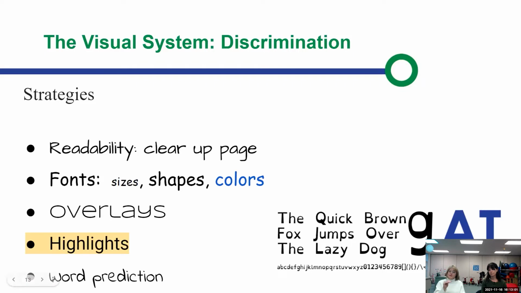And then the last one underneath is word prediction, and we're all familiar with word prediction. But word prediction is really good for those kids that either have physical limitations, so it cuts out some of those physical demands of typing everything in. But it also helps with those kids that really struggle with spelling and really struggle with the physical piece of typing everything out. And you'll see as we talk about vestibular and proprioception that some of those kids really need some of that additional support to shorten up their ability of having to type everything out.